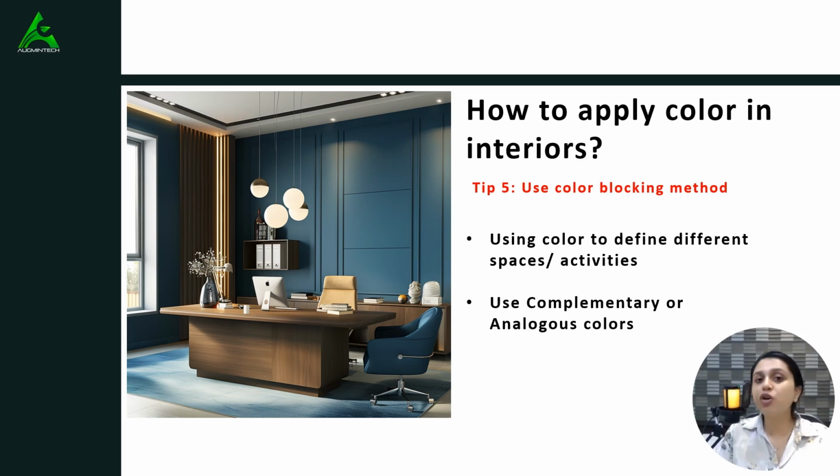This is also a very easy to use technique, but it also gets tricky. So I would recommend that you use either complementary or analogous colors so that it does not feel like the spaces are not in sync with each other. So the overall complex should also be in sync. It should also have a color scheme, right? So even though you have defined various activities, if you use complementary or analogous colors, it is going to look synchronized. It is going to look like one complex or one design.